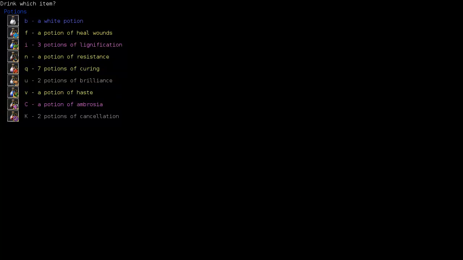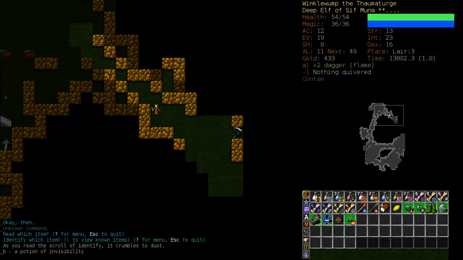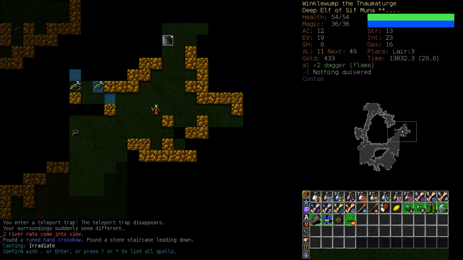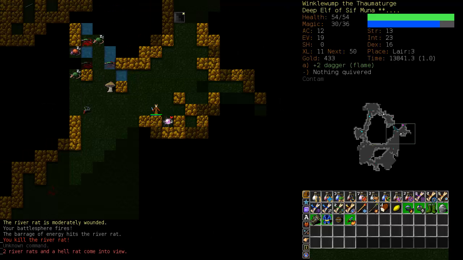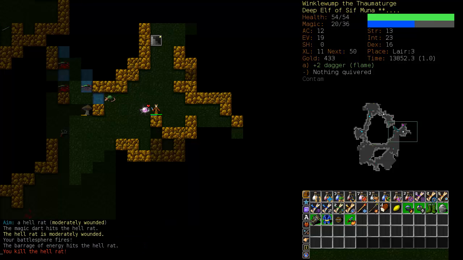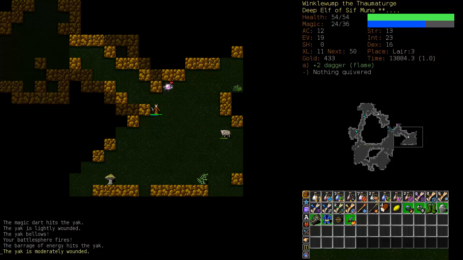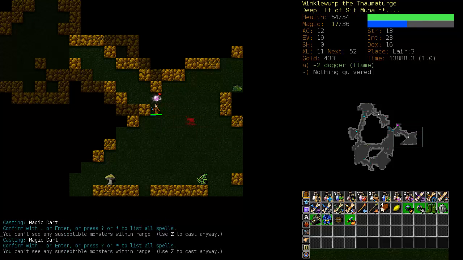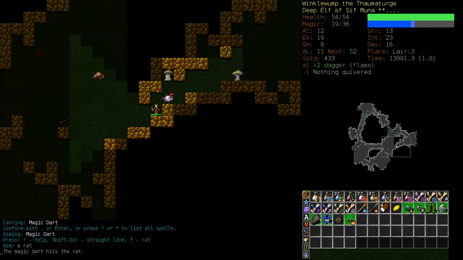What did we pick up? A white potion. So let's just identify that. See if it's something we can use. Invisibility is always useful. What I should be... Well, let's get back into dodging once we get our shields up. The orange rat is the one that concerns me the most, but I'm not really too concerned. Our charm should go up very quickly. And speaking of which, I want invocations up as well, but all in good time.